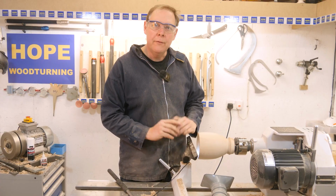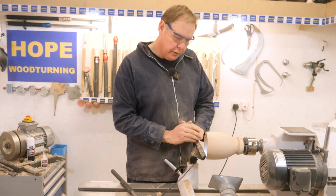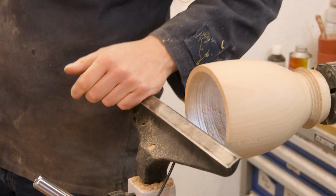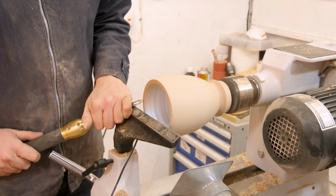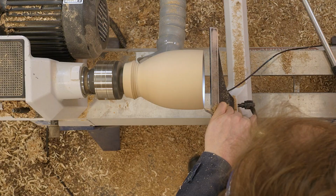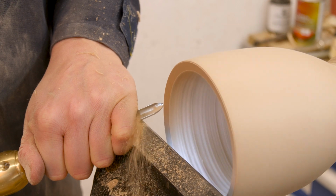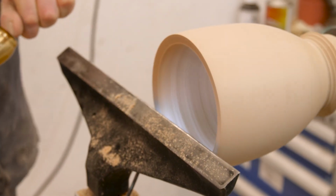Now, one other quick thing. I like to put a nice little chamfer on here, and I'm going to do that first before we do the finishing thinning of the walls. So either with a spindle gouge or a bowl gouge. Just line the bevel up. And I'm going to make a nice clean cut. Now we can thin those walls down.